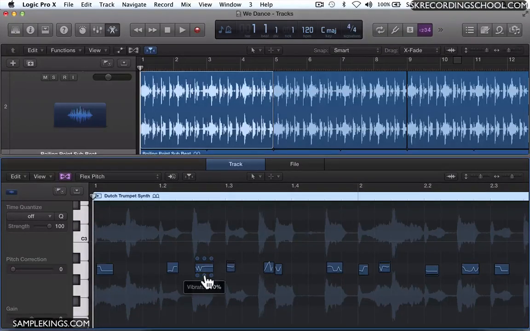Like we have this button here, which is for vibrato, where if I pull this up or down, that makes it more vibrato, a more vibrato sound, as you can see right there. And then here, this adds more gain to the overall sound. Here, this is the pitch drifting. Here is the fine tuning of the pitch. And here, pitch drifting again. So sometimes the pitch may drift in the beginning or the end.